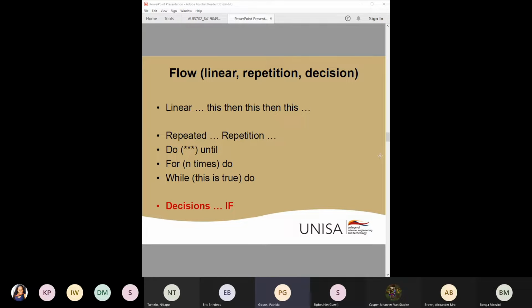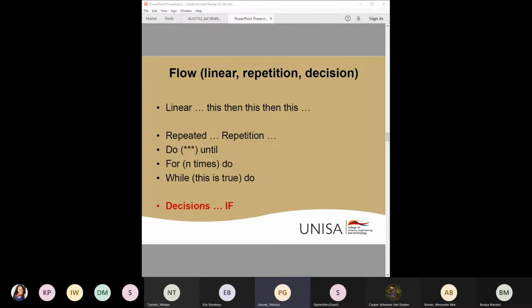Right in the beginning, on Tuesday when we started, we said you do this part and then this part and then this part. So that's all one step at a time. But now what we introduced yesterday was that you can do repetition. So we have a looping structure. You do it until, or you do it for so many times, or you do it while it is true, and we have those 2 structures there.